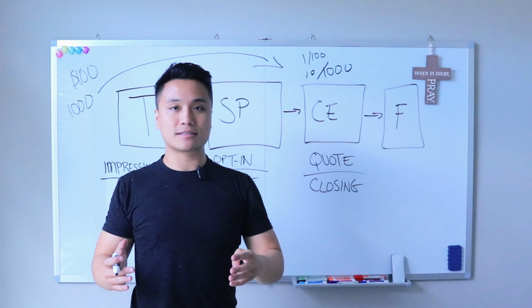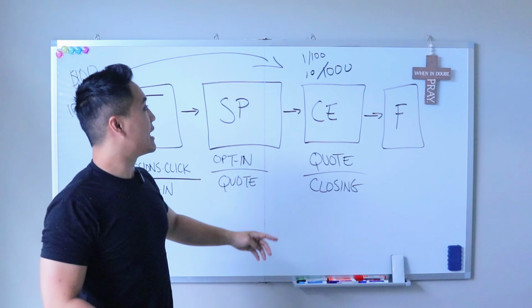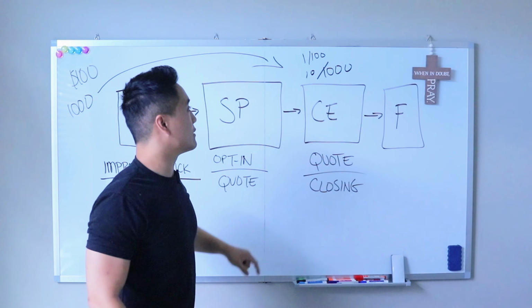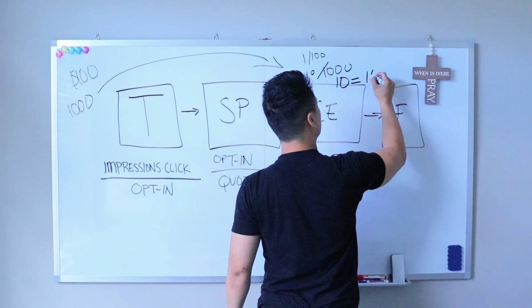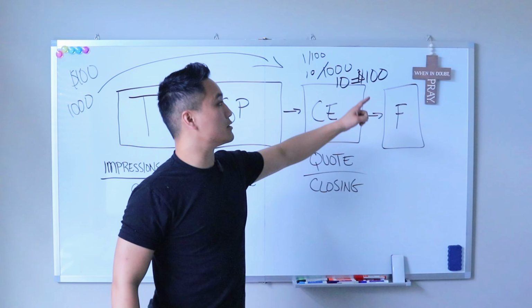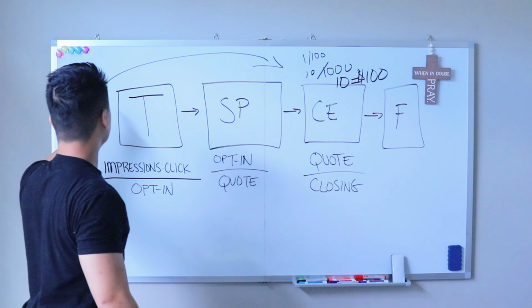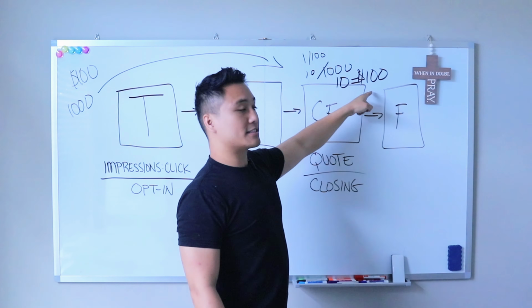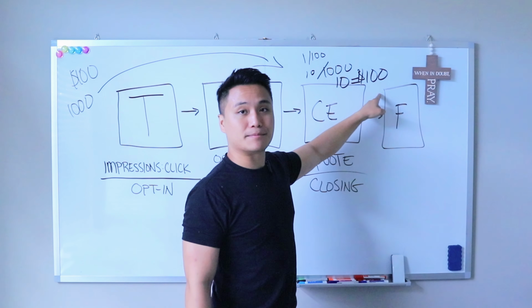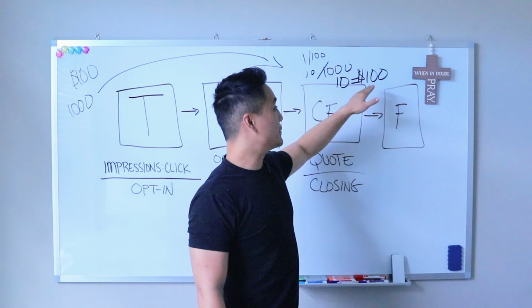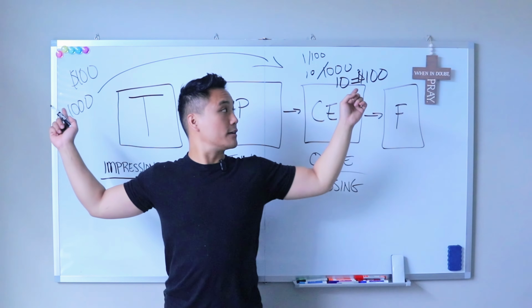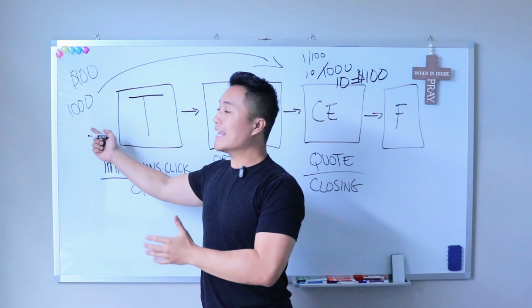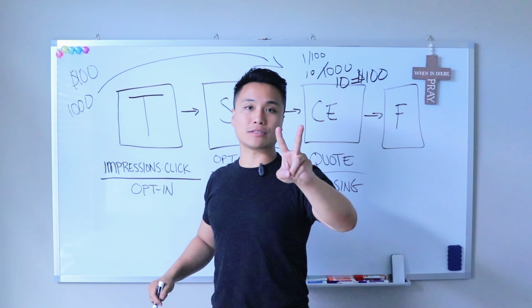But where the real magic happens is how much profit do you make on those 10 sales? You need these 10 sales to be greater than $100, because you are spending $100 to get them. This number has to be profit, by the way, because we need it to pay for your ad spend. If you have a 1-to-1 ratio right here, we want to increase this ratio, and there are 2 ways to increase the ratio.